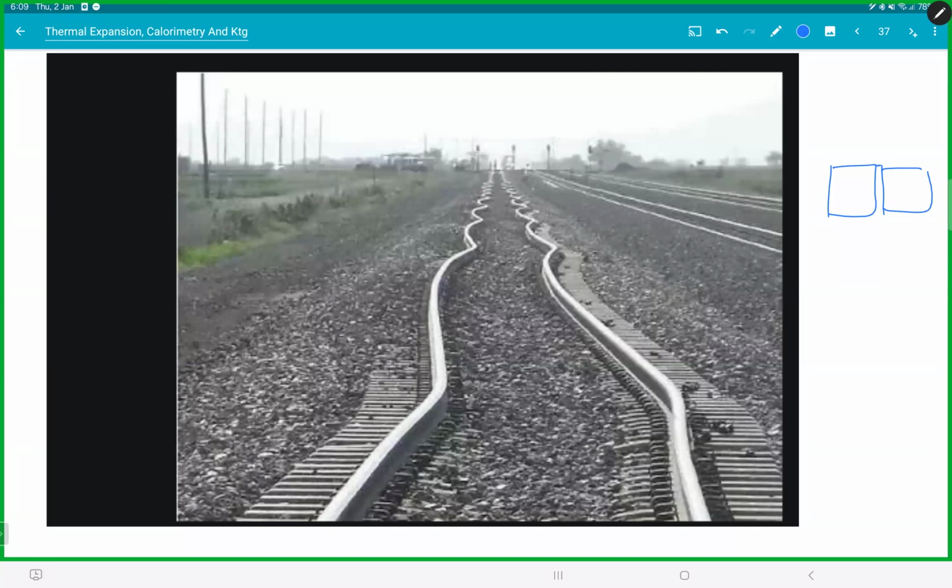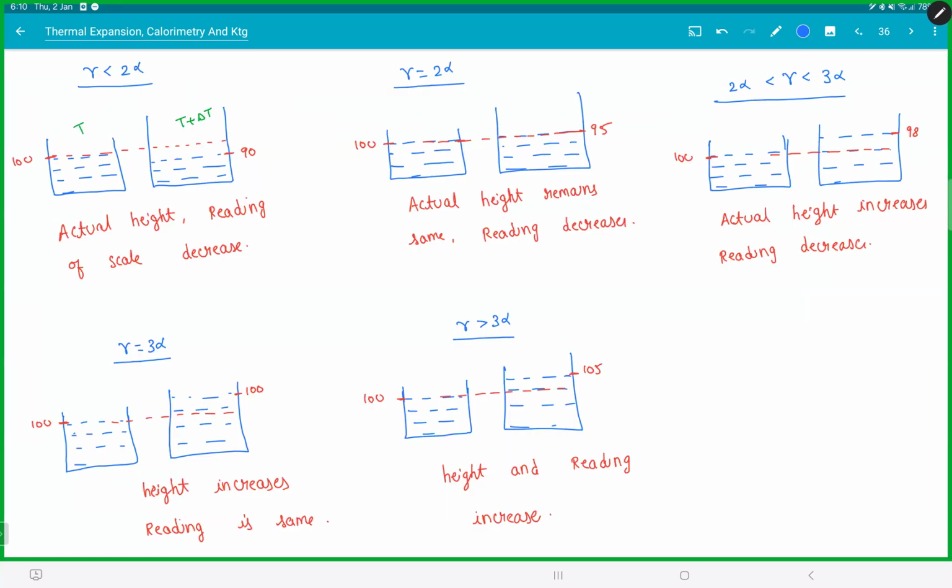Why all that? If you see the train sound also, ever heard the train sound? Can you imagine the train sound? Tak, tak, tak, tak, I'm not able to say that, but you can imagine, right? That sound which you get is because of the same thing. The railway track gaps. Whenever the wheel goes over it, you get that sound. So anyway, this is something called buckling.